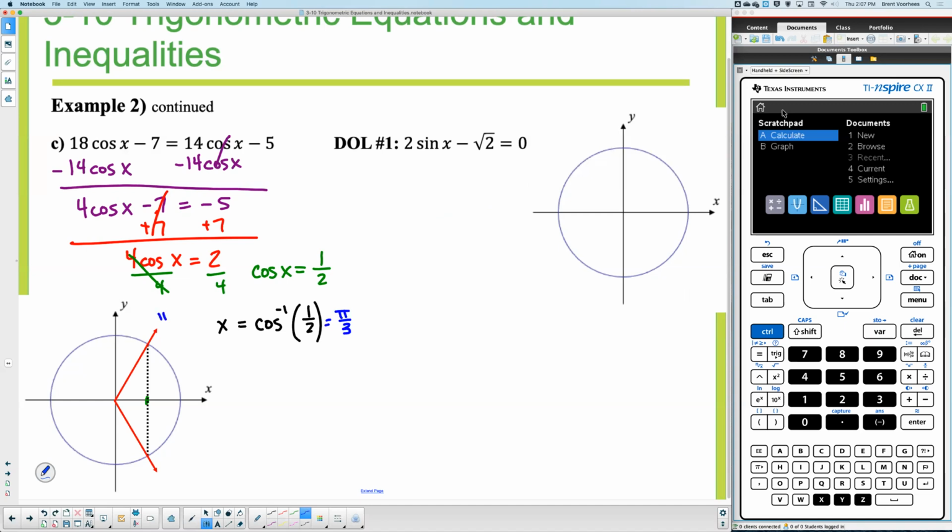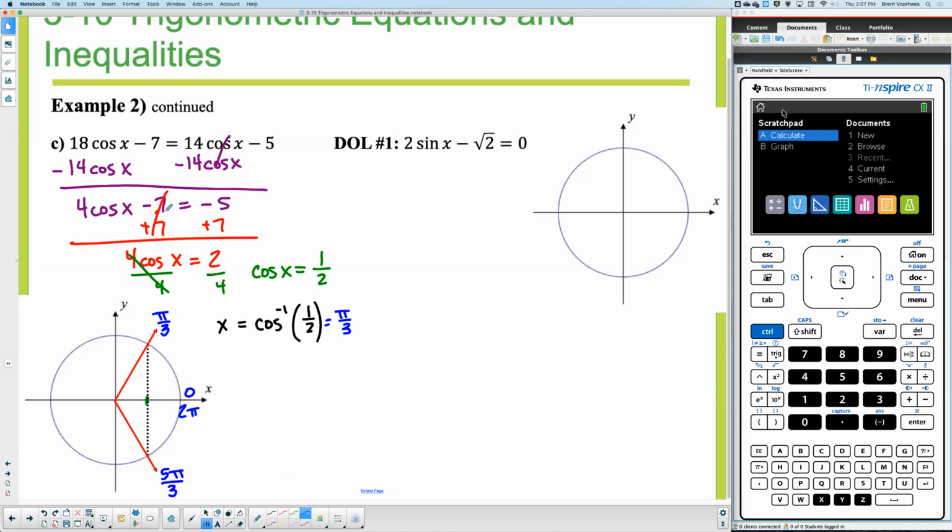So that means the calculator would only show you, because of the restriction on the inverse, it would only show you pi over 3. But because this was original cosine, we're not restricting it to it. We would include this one. What answer is that? It's almost 2 pi. There's your hint. It's almost 2 pi. So take your denominator of 3. If you multiplied it by 2, you get 6. It's not quite 6 yet, so it must be a 5. It's 5 pi over 3.